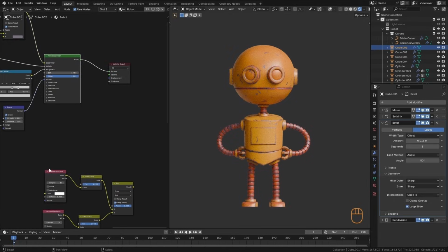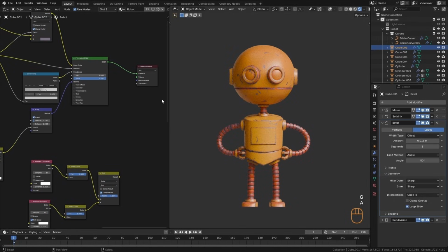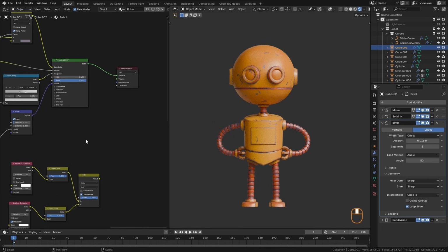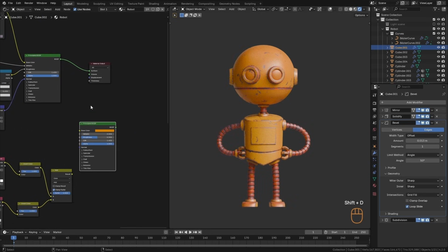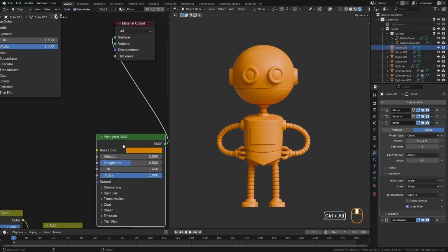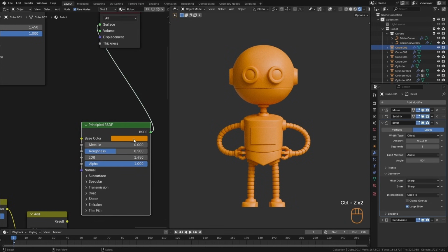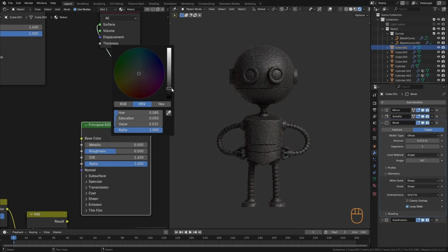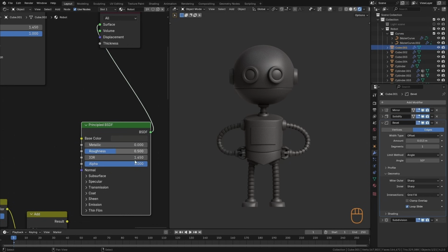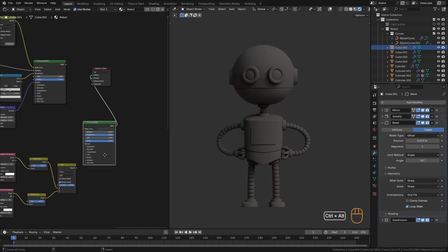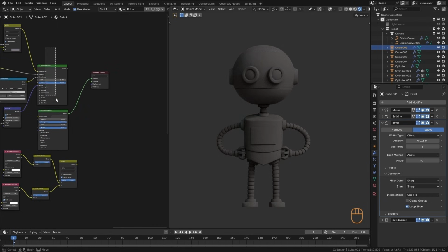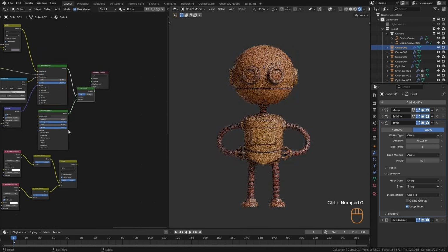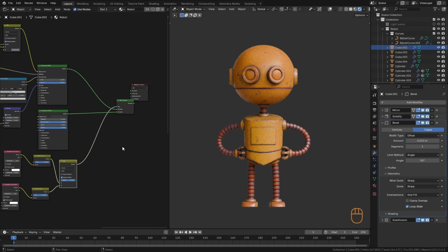So we have our base material, and what we can do since the dirt is going to go on top of the whole model, is to use this mask and mix this shader with another principled BSDF. Then I will duplicate it, and here I will create a material that is dirt. I'm going to search right here for a grayish tone, something that is more or less dark, and I'm going to fully increase the roughness setting to 100%. And I'll grab the two principled BSDF nodes, press Ctrl 0 to mix them, and put the mask here on top to blend both shaders.